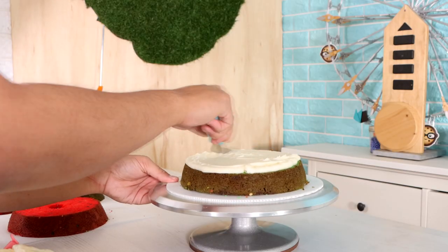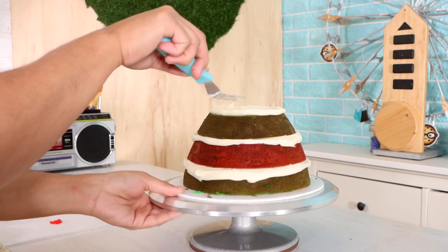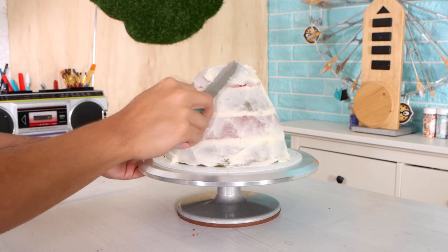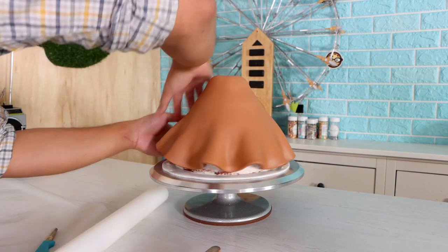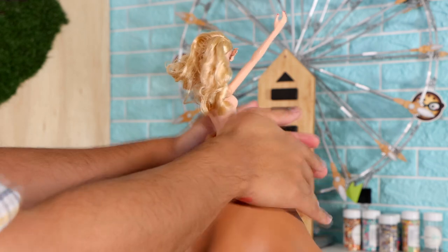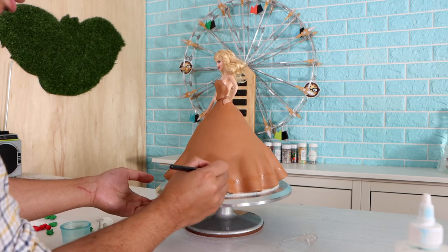Now let's get to the gingerbread gal. For the gingerbread gal, I'm using the rest of the cakes, starting with green this time, so we've got red, green, and finishing with the red layer. This was actually hard because I ended up making the fondant a little too dark — it looked like burnt gingerbread — so I had to add a little bit of white fondant to make it lighter. I'm glad I took the time to redo the fondant because it made all the difference. In goes our gingerbread gal, and look at me creating that seamless waist. There's only one seam to create her top, and her top is just a circle. Almost all of my doll cakes have backless tops because it just makes it super easy to create.